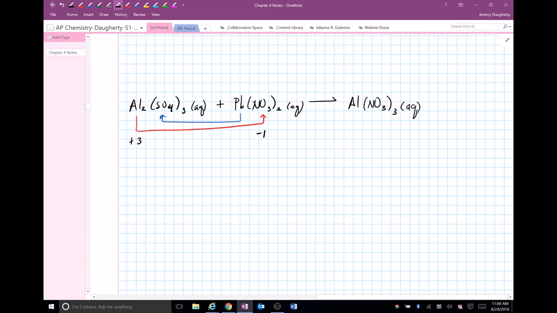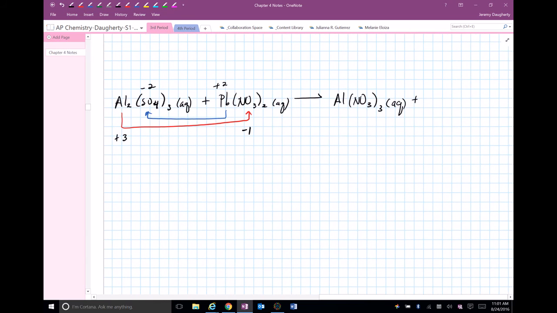That's going to be aqueous because of the nitrate, right? Aqueous because of the nitrate. And then the other one is going to be lead getting with the sulfate. What's the charge of this lead? Yeah, this one's +2 because it's lead-2 nitrate. What's the charge of sulfate? -2. So how many leads and how many sulfates? 1 lead and 1 sulfate, right?